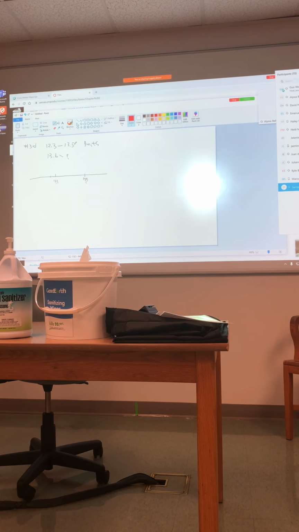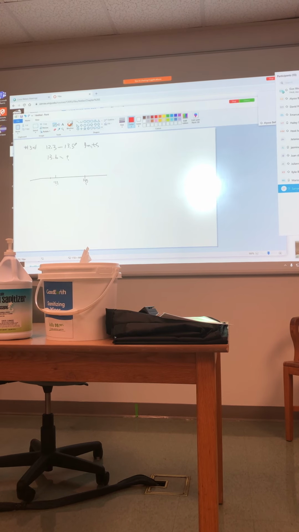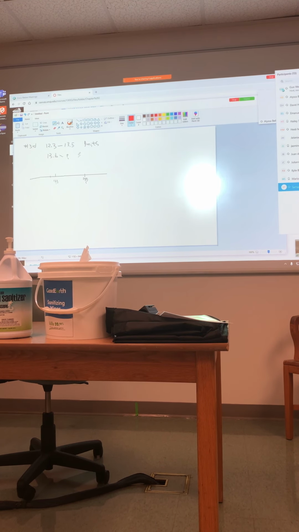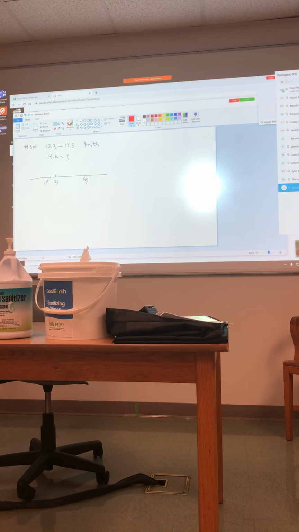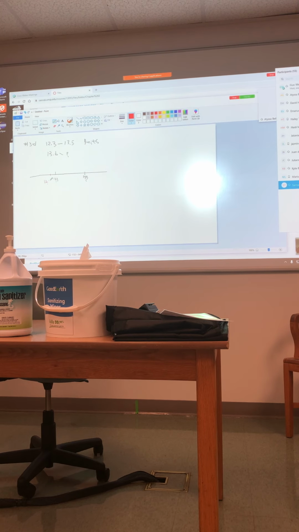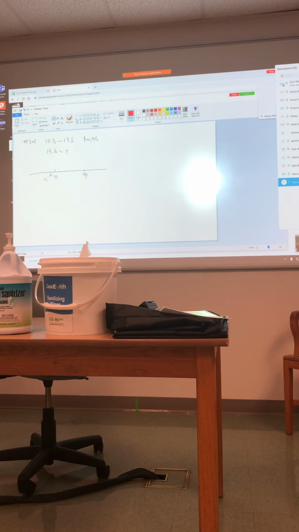In other words, data values have one decimal place, so boundaries should have one more decimal place. So it has two decimal places. So it should be 12 point something. The last digit is always 5. That's a convenient selection, right? So what's the first?